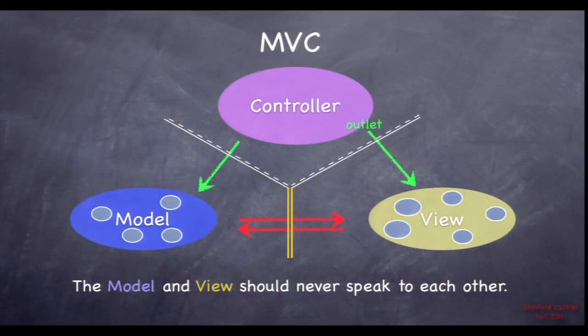How about the model and the view? All right, for the purposes of this class, they never talk to each other ever. Now, I'm sure you can understand why the model would never talk to a view. Okay, the model is user interface independent. Right? You could have a model for a space shoot-'em-up game where the user interface is command line. Move ship to XYZ, shoot ship. I mean, you could. It would be kind of silly, but you could. So the model is completely UI independent. So I think you all agree there should be no communication from the model to the view. The model should have no idea what the views are.